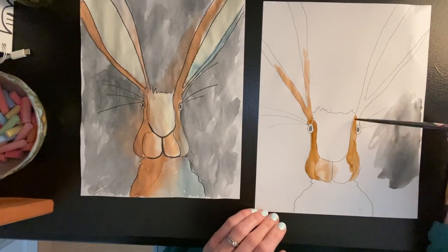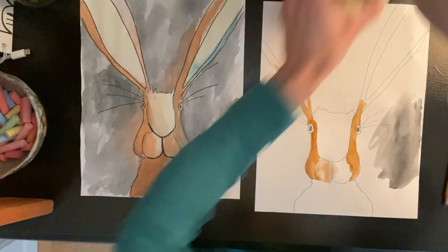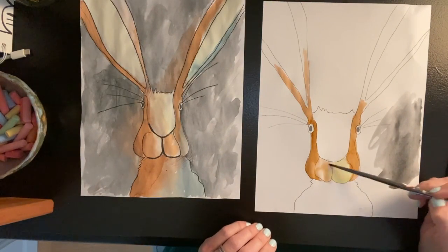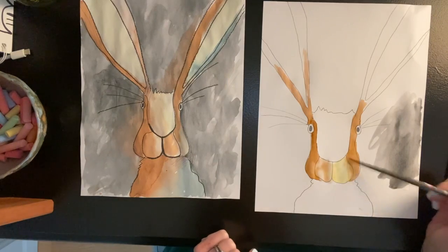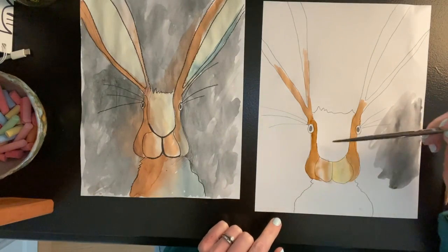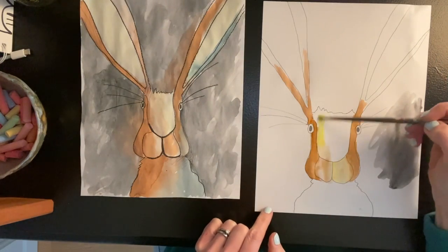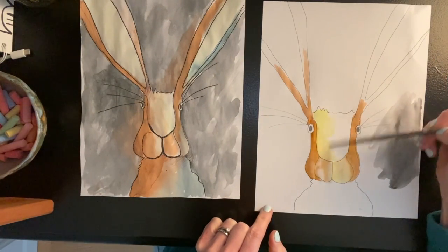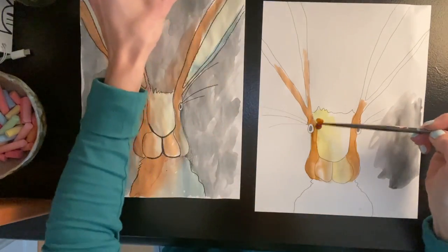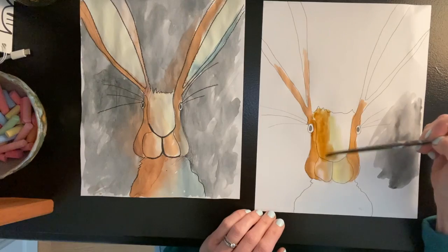She works in a wet into wet technique, so while your paints are still wet, don't be afraid to, I'm gonna grab my yellow here, pop in some other colors and let those mix together before they get dry. Again, I'm not pressing hard. I'm holding my brush kind of far away from the front just to kind of dance on the surface. I'm gonna go in my yellow again and pop in some yellow here. I did notice in some of her work, she would put a pop of another color. She had some blues here and there in her work.